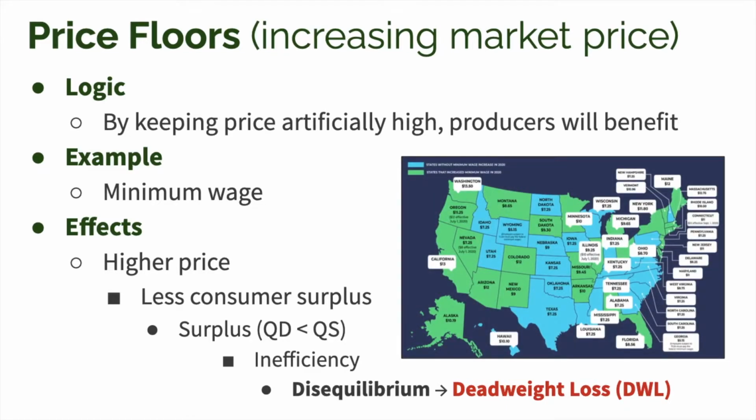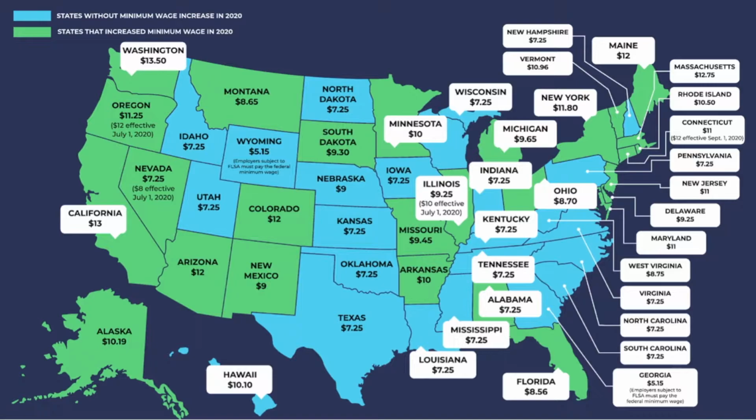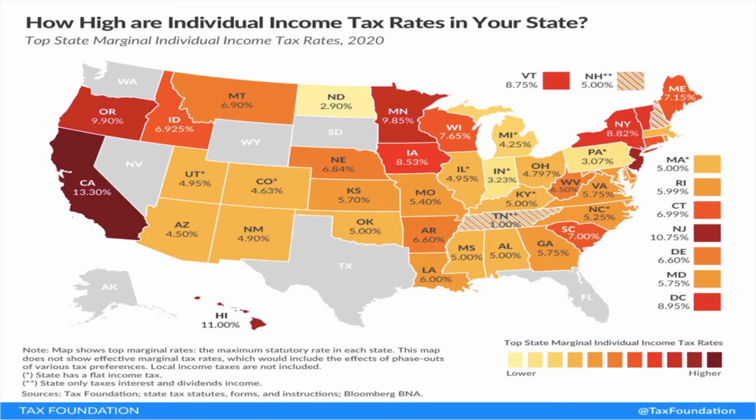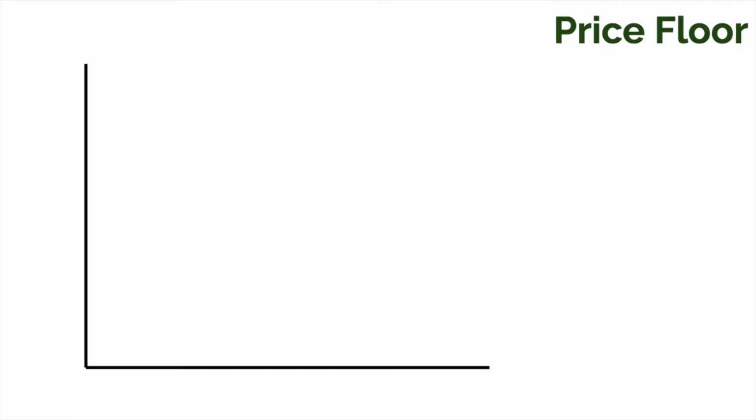And so you can see some of the different minimum wages set around the country here, and feel free to take a look. There are some pretty stark contrasts when you go from, say, Indiana at $7.25 over to California, $13, or Washington State, $13.50. But of course, the cost of living is different in different places, right? And we could have this conversation for an ample amount of time, but really what I want to focus on is not just necessarily wages and things like that, but more so how this plays out in the market itself.